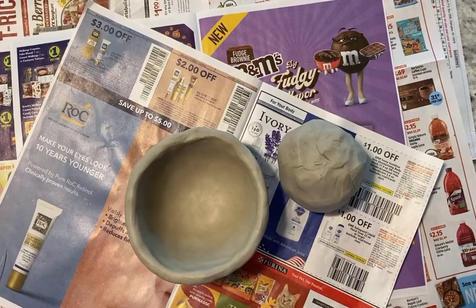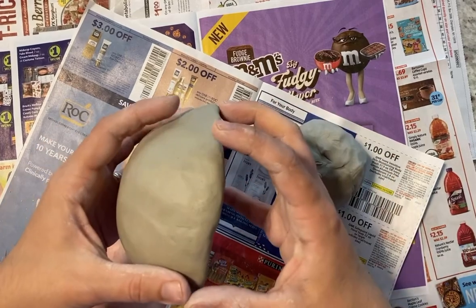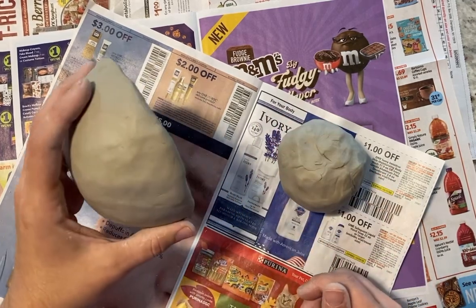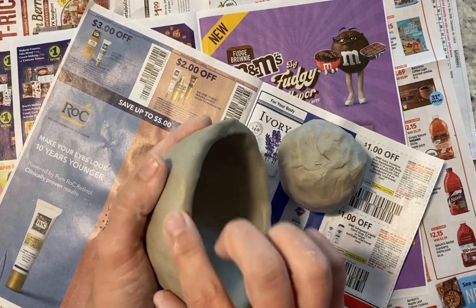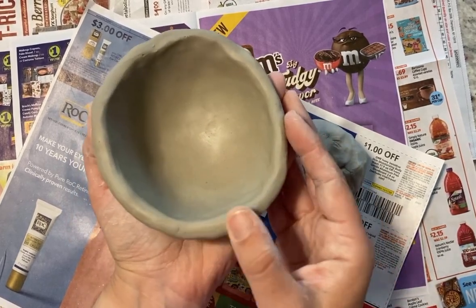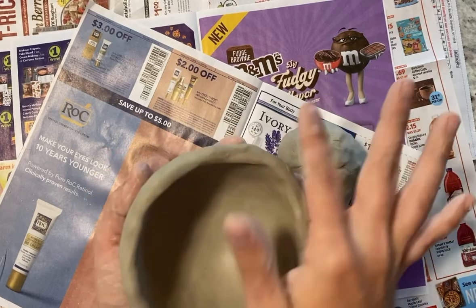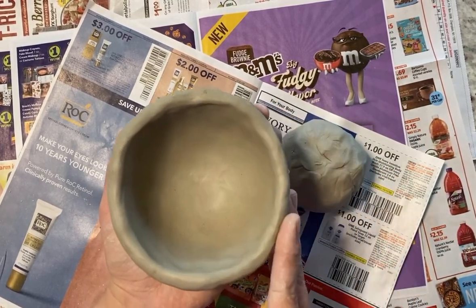From your two spheres, you're going to make two pinch pots, and then you're going to join your pinch pots together using the attaching method of scoring and adding slip. So I went ahead and made my first one. I've tried to really work to make it smooth, and anytime I have cracks at the top, I just smooth it with my finger. Keep smoothing with your finger and actually smear the clay. Don't just try to use water to just fill it in. You really want to smear the clay and mix the clay together.